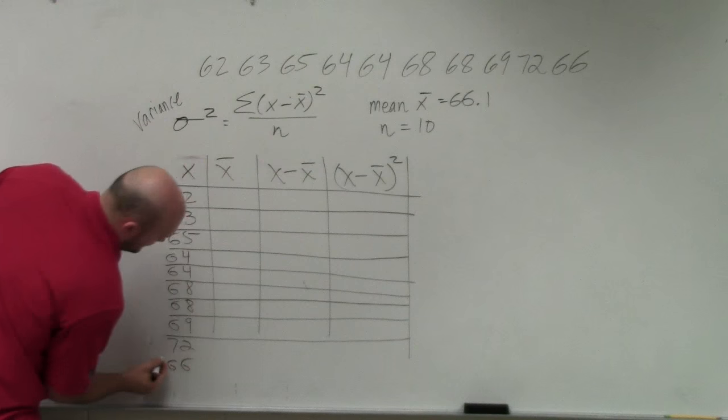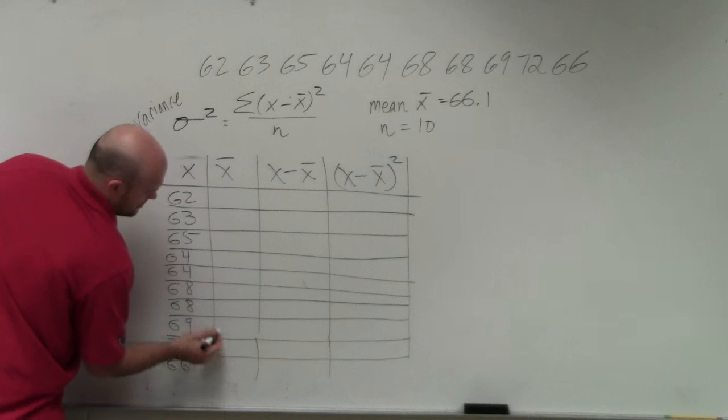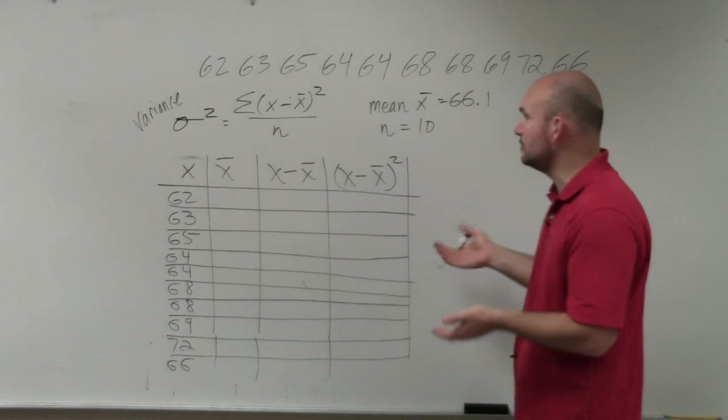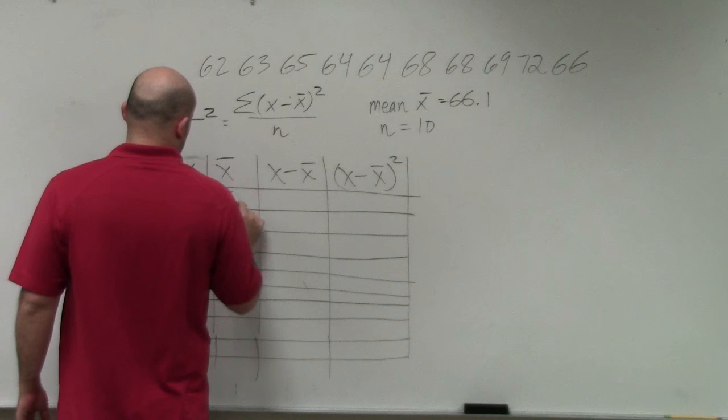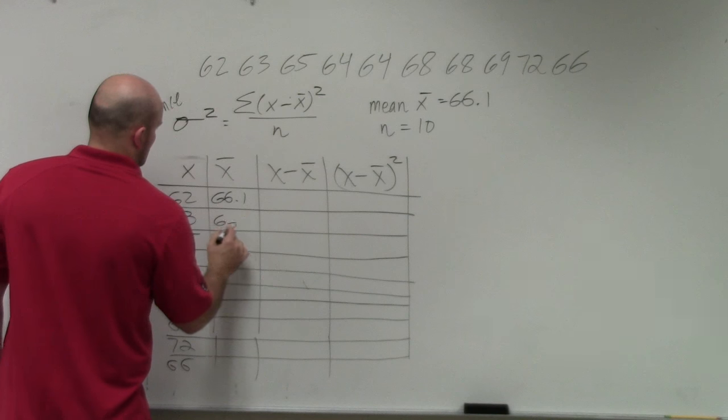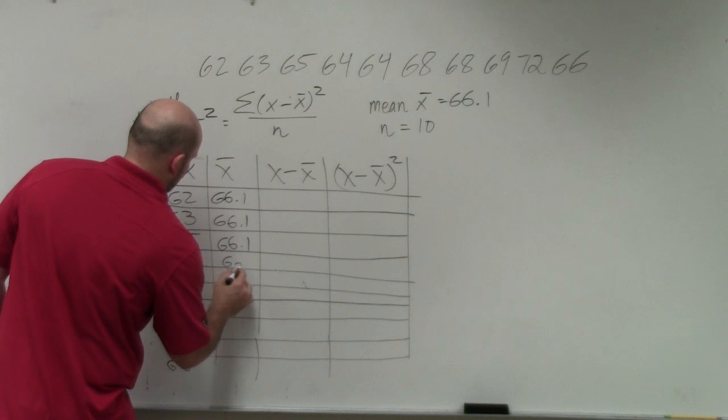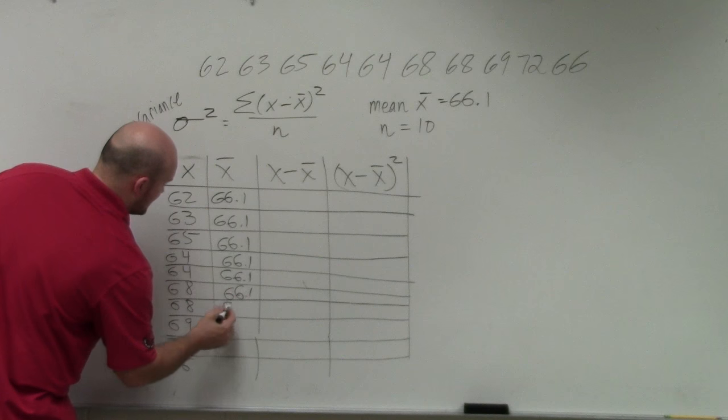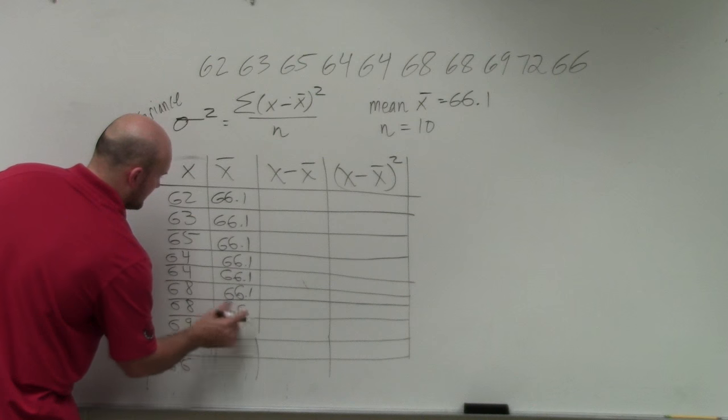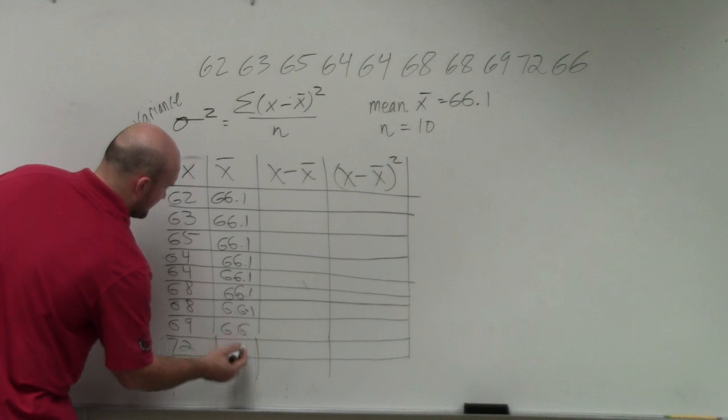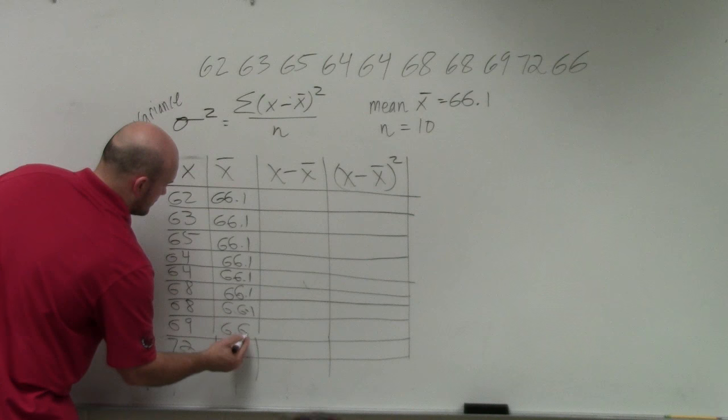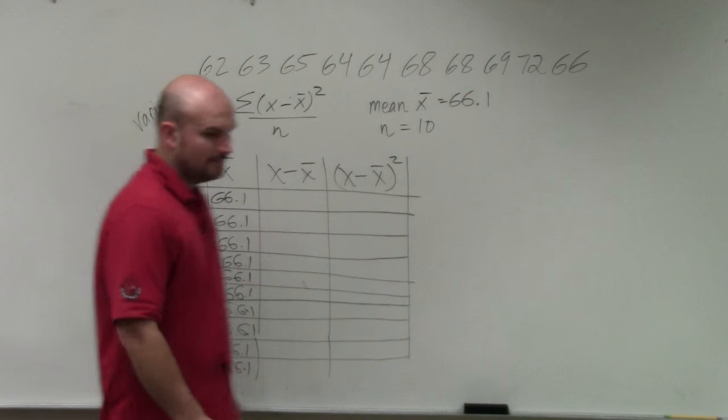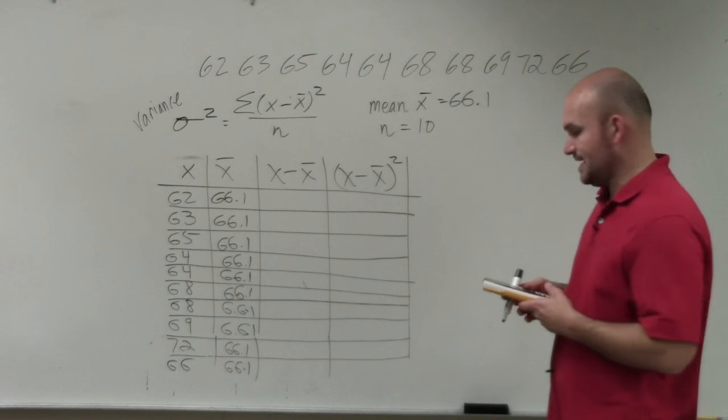So again, the table, guys, is not necessary. But if you're having trouble remembering to do this, you will be given the formula. But it does take a little bit of work. We know that the mean is 66.1. And if anybody can start finding some of these values, that would be greatly appreciated, especially like the lower values. I'll do the first row. But if somebody can maybe start working from the bottom up, I'll start asking questions.